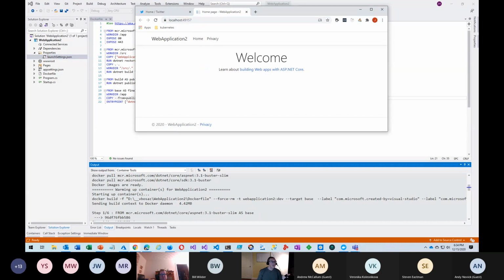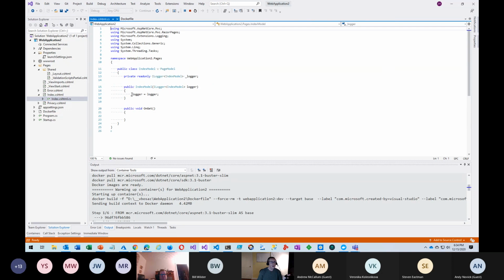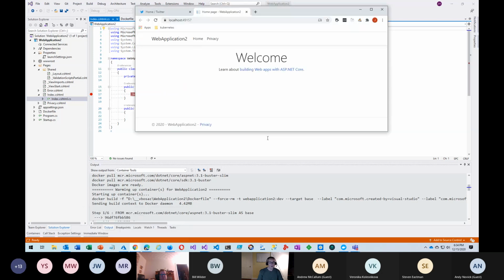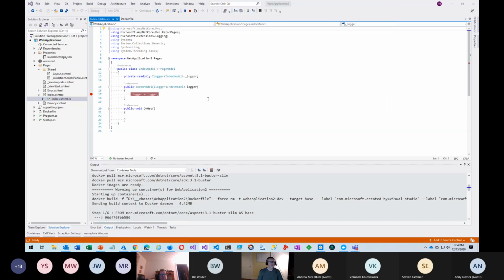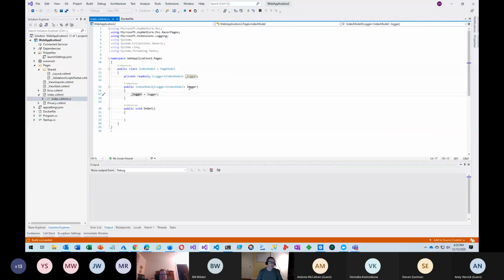But if I go to, let's go to pages. Oh boy, I'm not super up to date on this stuff. So let's go to the index. This is a Razor file, and I'm used to the old MVC stuff. So if I go back to here and I hit refresh, it hits a breakpoint. Even though the logic is actually executing in the container, I can step through this in Visual Studio. And that's useful. It does come with some caveats, which I'll get to. But oh wait, let me show you the files. Prove to you that the file system is actually on my machine.